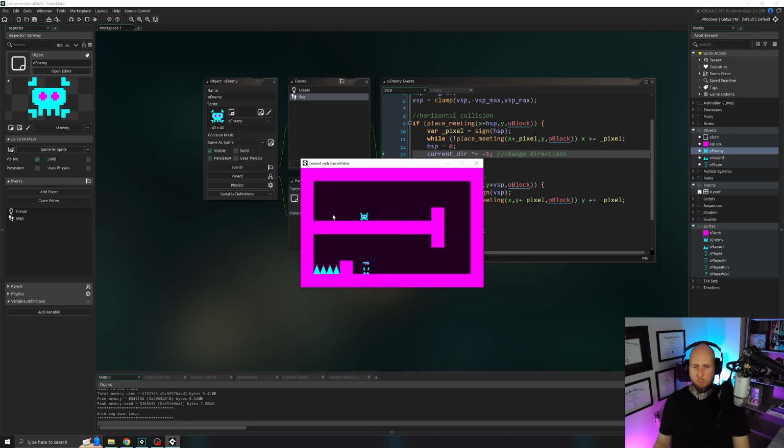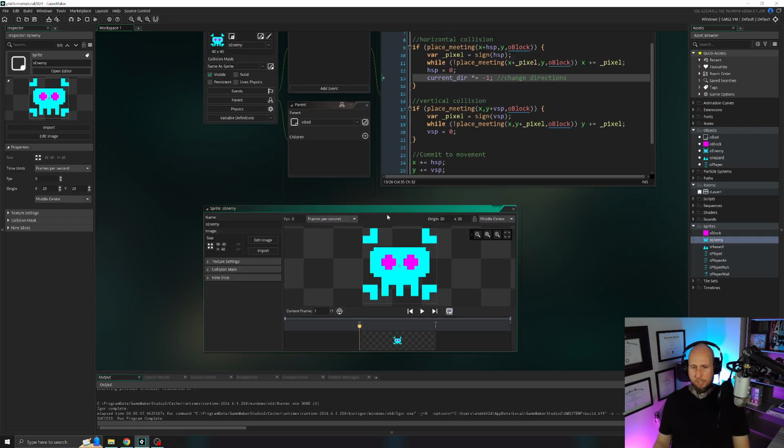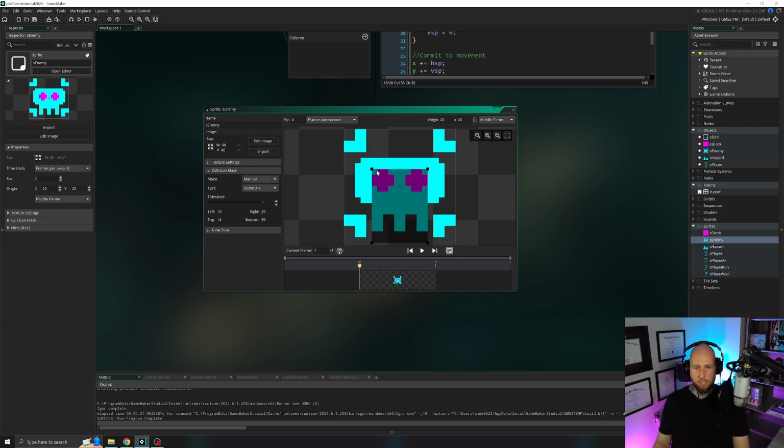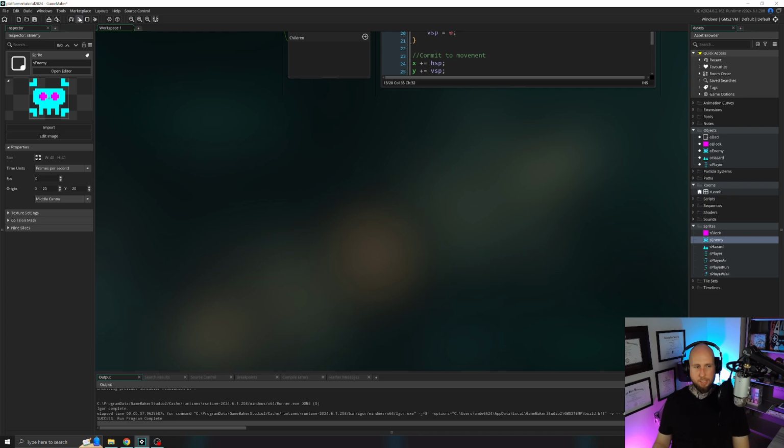Now you see it overlaps with the wall a bit. That doesn't really matter to me. You can adjust the collision mask to be more to left and right, but I don't mind it at all, because I'd rather have natural feeling collisions with the player.